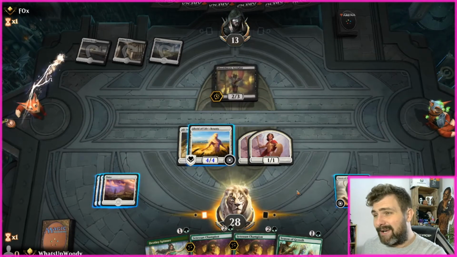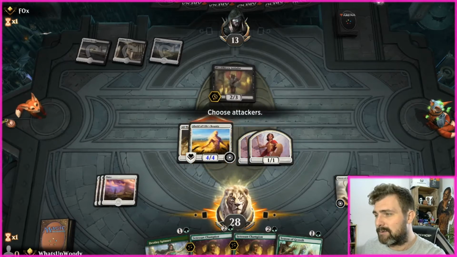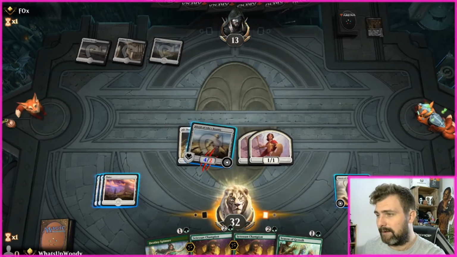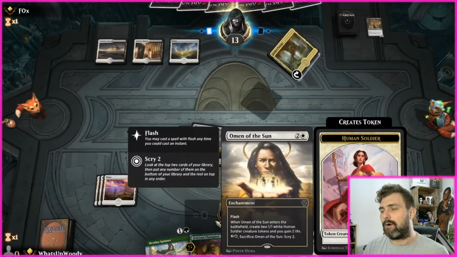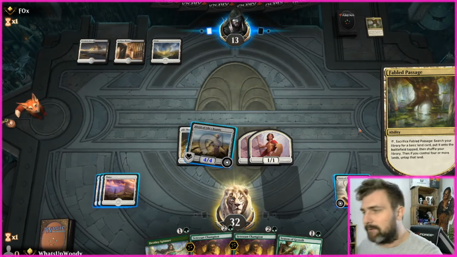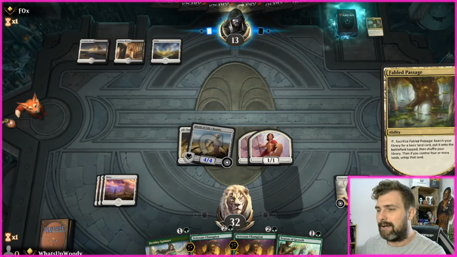This lack of green is really hurting us. Like, really hurting us. We just swing with the 4. They kind of have to block it. We trade into it. We get the lifelink off of it. We end turn. We'll use the Scry ability at the end of their turn to Omen of Sun to try and find green land, basically. All we want is green land. We find green land, we are singing, and we're winning, and we're rocking, and we're rolling.